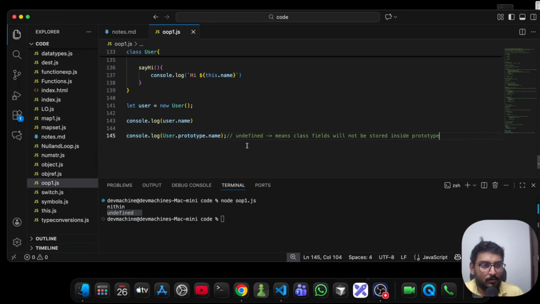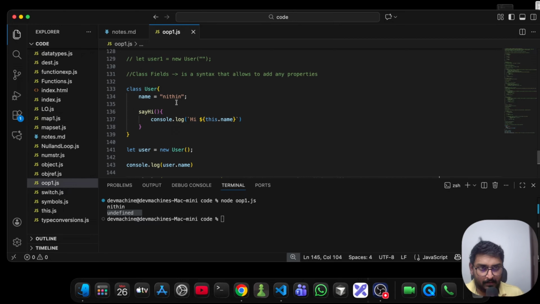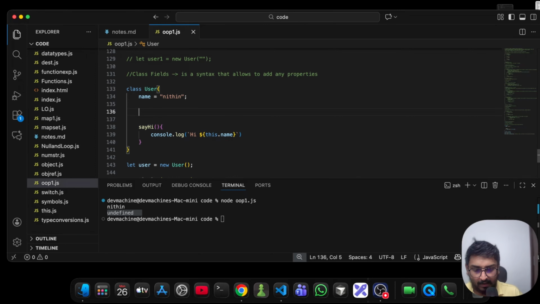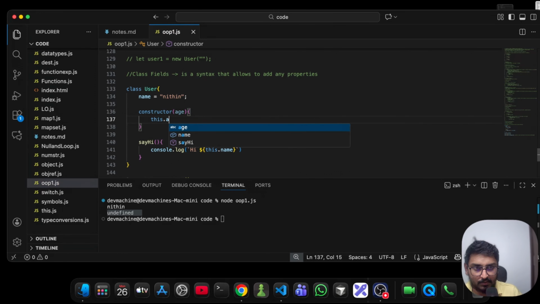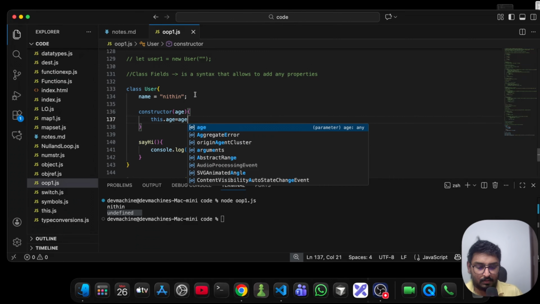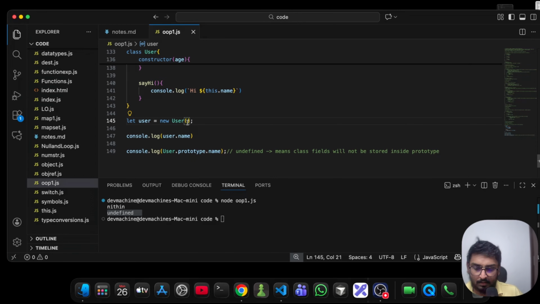Now coming back to this thing known as undefined. Here, this class field will not be stored inside a prototype. But let's say I have a constructor function that takes age, and I say this.age is equal to age, then I send only 23.